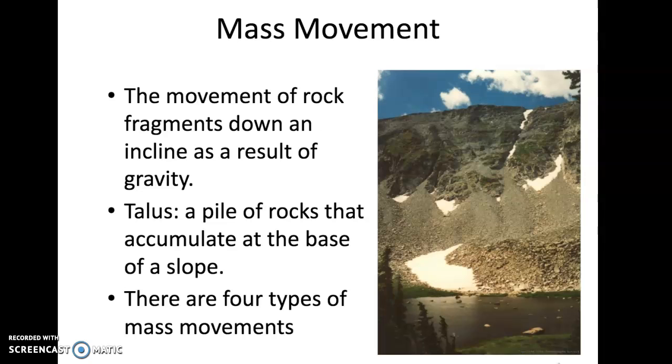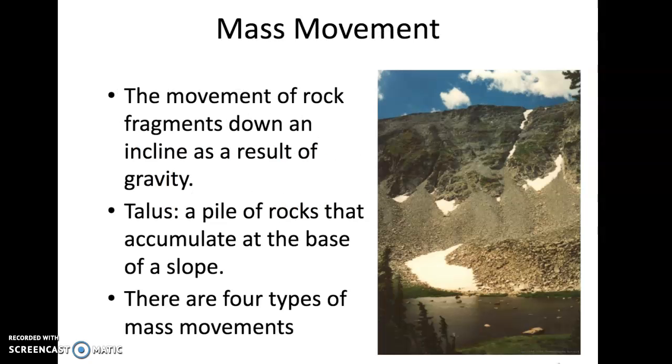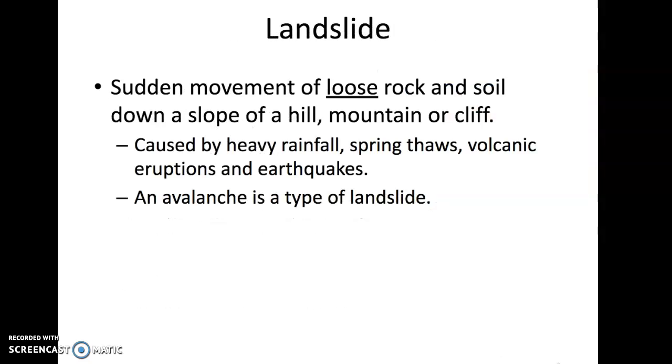Mass movement, by the way, doesn't have to be quick and deadly and dangerous. It can be slow and less dangerous, but oftentimes even the slow ones can be dangerous. So they don't have to be quick, although you're going to think about the quick ones like the landslides and mudslides. They can take a long time for the processes to fully happen. Just know that they are a large pile of sediments or rocks moving. We'll look at it in a second. That's a hard thing to define without knowing the other terms.